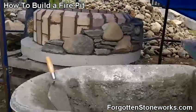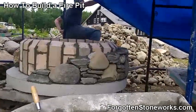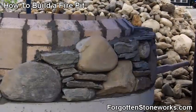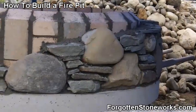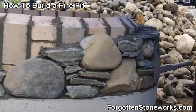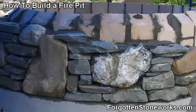But this is our pattern that we're doing here. Let's zoom up a little so you can see the stonework coming together. I'm gonna walk around, so I'll pause for here is the other side.